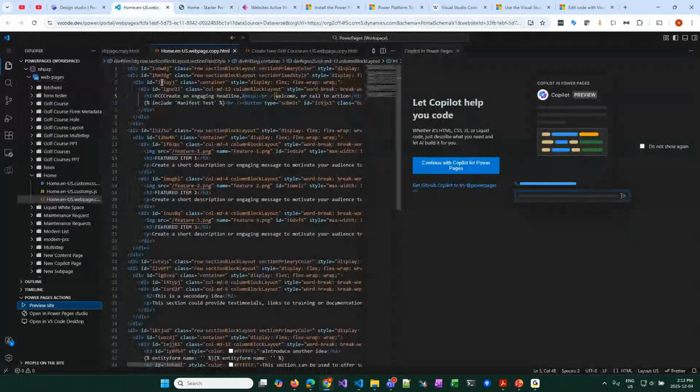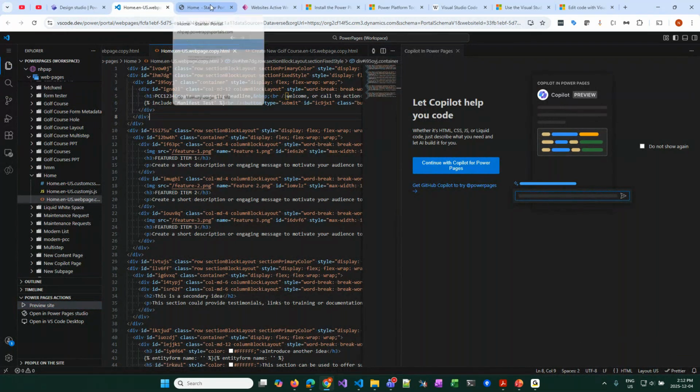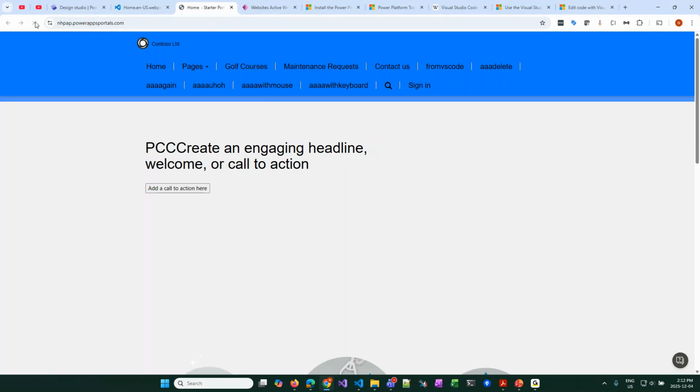So what I'm going to do is go PCC 1, 2, 3, 4. I'm going to click save. I'm going to come back over here. I'm going to refresh. And you'll notice that nothing's changed. That's because it's almost a requirement in every one of our calls that we talk about caching. As with almost anything related to Power Pages, we have to talk a little bit about caching.